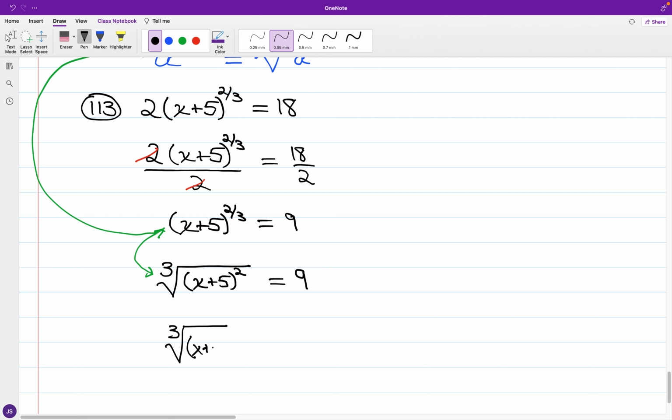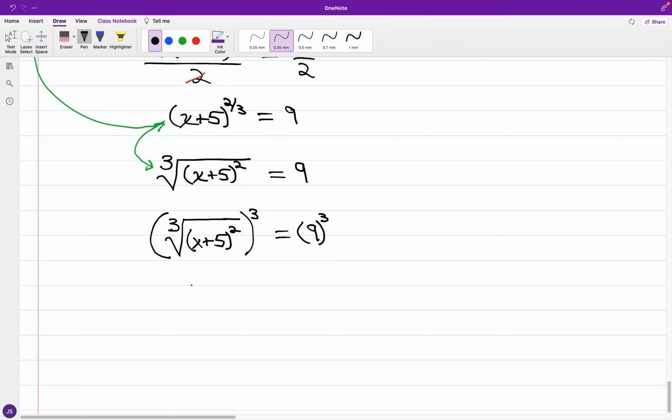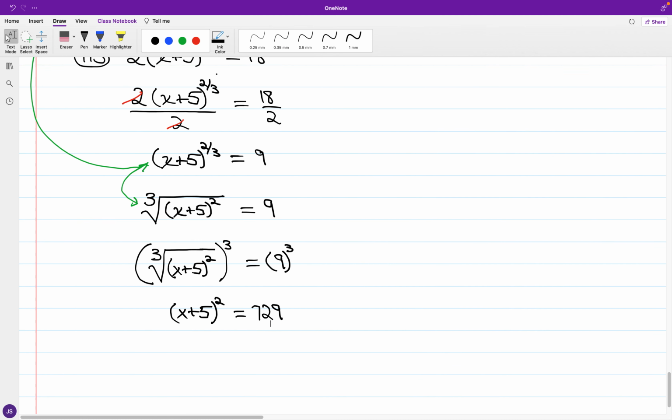So I can start out getting rid of the cubic root upon taking both sides and raising to the third degree. Right. So on the left, the radical goes out, and that which was contained is freed up, so I now have the square of x plus 5. Now for 9 to the third, 9 times itself is 81, and in turn, 81 times 9 is going to be 729. So here I have the square of x plus 5 is equal to 729.